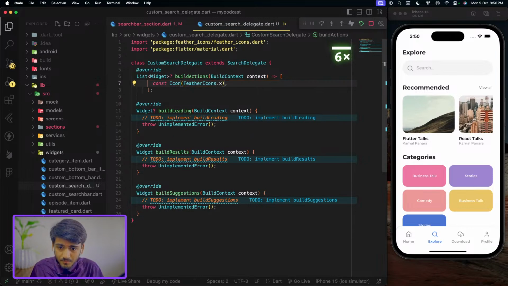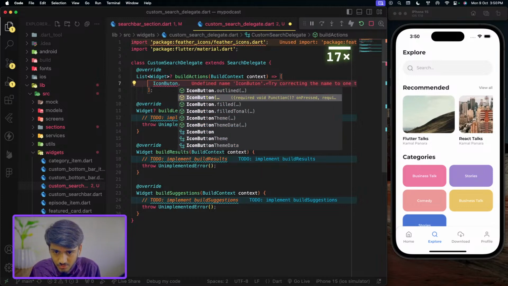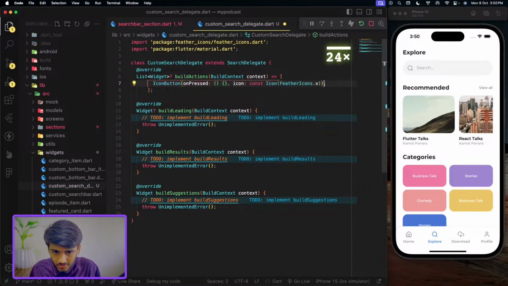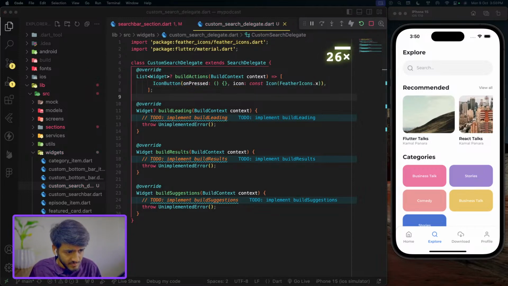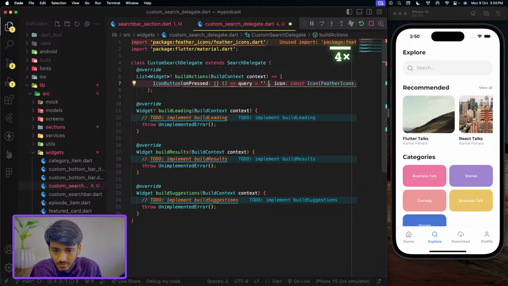Save it. Now user should be able to click on this. So what we'll do is we'll make it icon button instead of just an icon. We'll write what will happen on press later. Just set this up, and when user press that button, we'll need to clear the query that user types in the search bar, so we can access that actually directly with this.